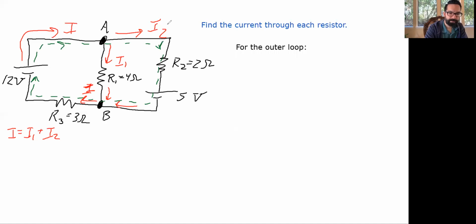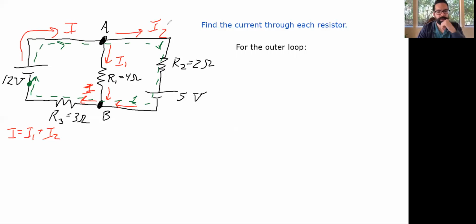Okay, so you can see that direction there. So we're doing a clockwise direction. Let me pick a starting point. I'm going to start here. Okay, so we're going to do what we did last time. We go through the whole loop, right? That outer loop there, and we ask ourselves voltage gain, voltage drops. What do we have going on?